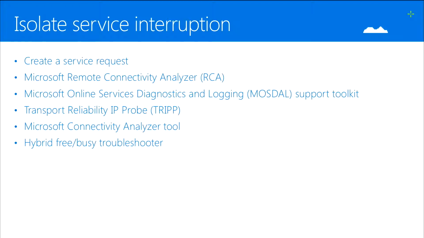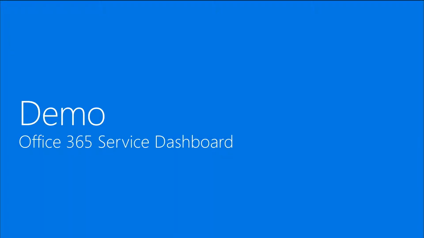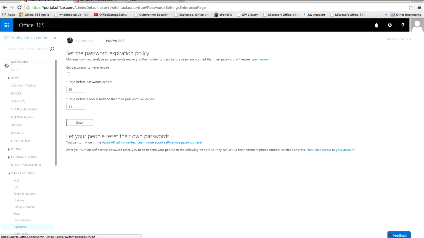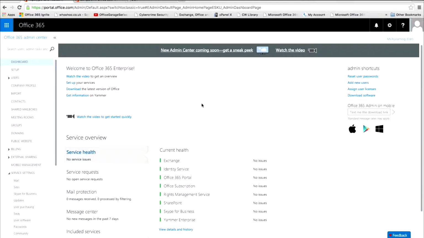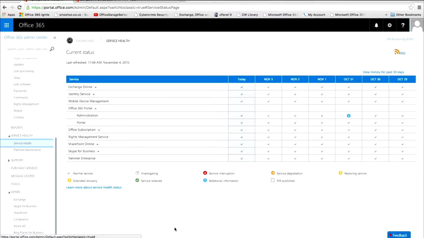So in terms of creating service requests, of course, if you've got issues, problems, you need to do that. So let me just take you into that very quickly. So in here, this is my dashboard, and you can see, I can see the current health of Office 365. If you want to go into more details or view the history of this, I can go in here, and you can see that occasionally you'll get some information.